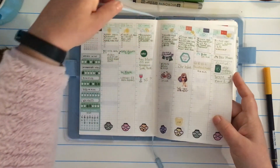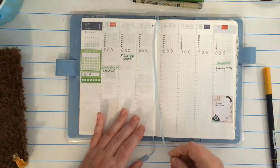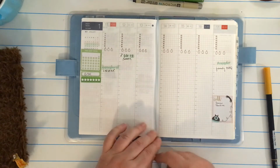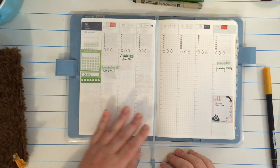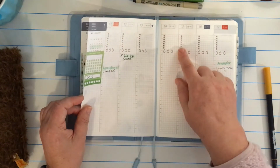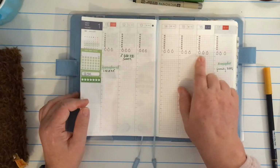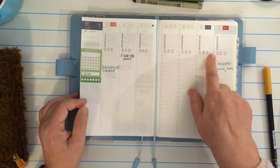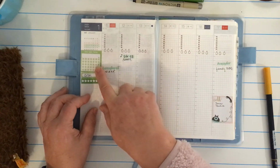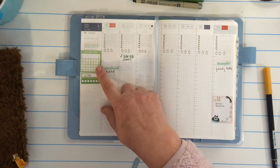This little strip being not where it's supposed to be was bothering me. Okay, this is for my weeks. The triangle is for the weeks I'm learning, and the rectangle is for the months, although you can do it whatever way you like. So what happened this month, I went ahead and I used the tasks, and I've changed and I put these droplets here for my water, breakfast, lunch, dinner. And I have put over here, this is a task. This is going to be for a habit tracker.